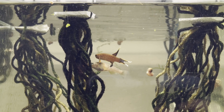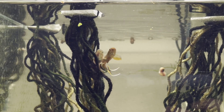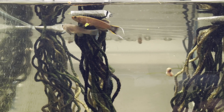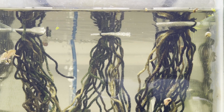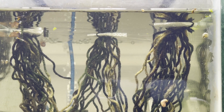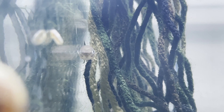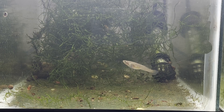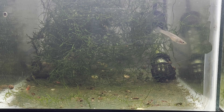This way I can suction the bottom of the aquarium after I pull the mops to collect whatever's left over, as you'll see in a minute. I usually leave the pairs together for about 48 hours and then separate them, because the males will consistently try to spawn and stress the females out. Here you can see a female after being with a male for around 48 hours, and here you see the female about five minutes after the male was taken out of the tank — much less stressed already.